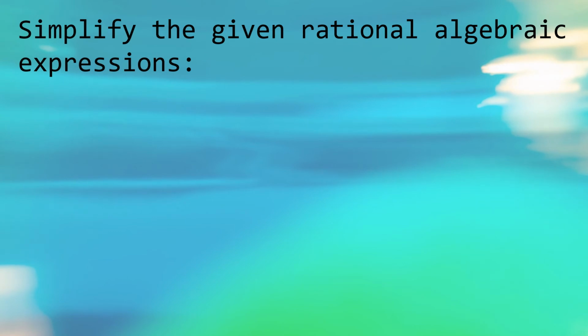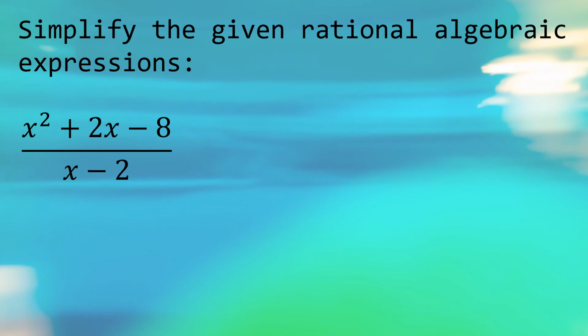What if the given rational algebraic expression is like this? X squared + 2x − 8 over x − 2. Ang denominator natin na x − 2 is binomial, and then ang numerator ay trinomial since meron silang tatlong terms. So, paano ba natin isi-simplify ang given rational algebraic expression na ito? Again, ang goal natin ay makancel ang denominator or kailangan ang denominator na x − 2 ay may katulad sa numerator. So, ang gagawin natin is to factor the numerator.